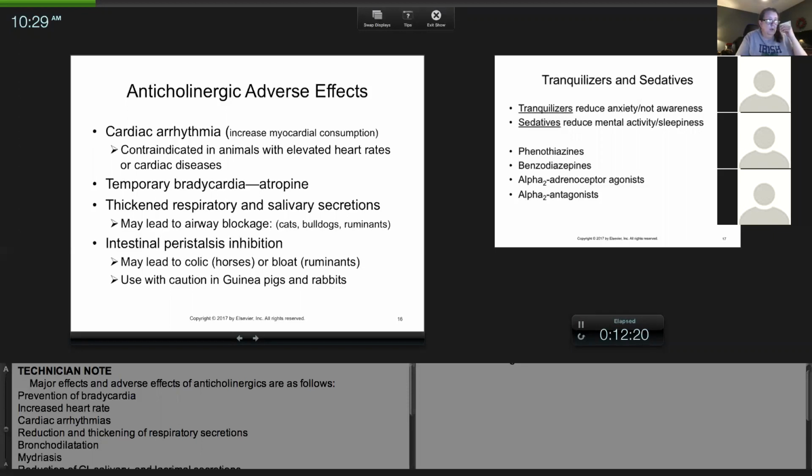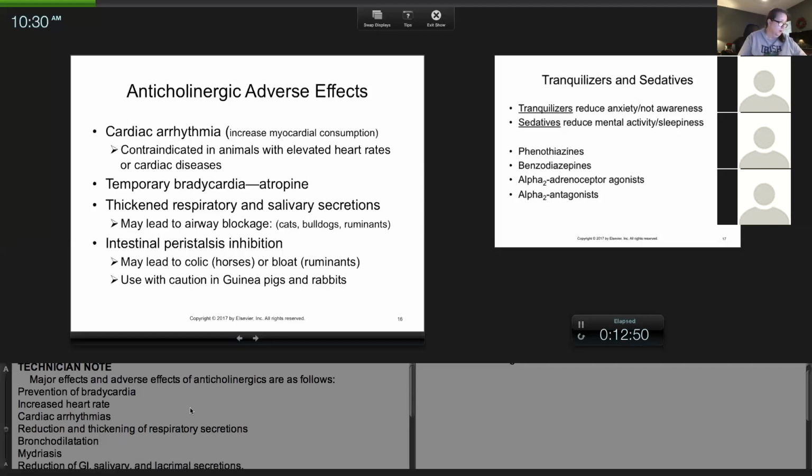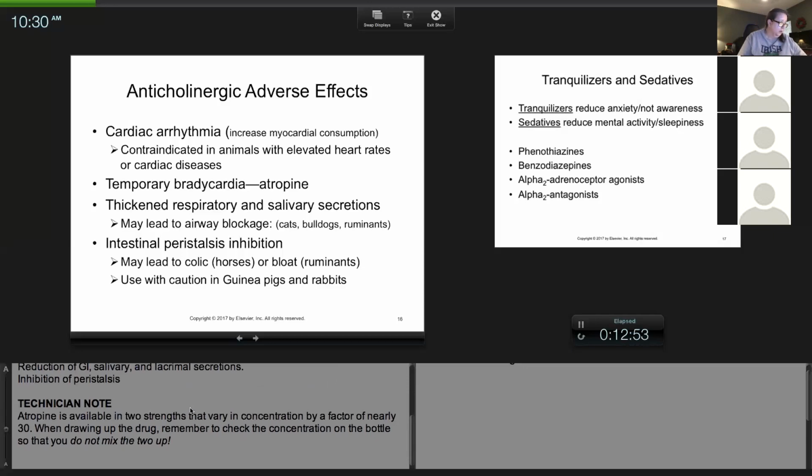Okay, so are there any questions about the anticholinergics? Why you give them? What is the difference between the two in the category? And you have to be able to tell me, because put yourself in my shoes as a teacher. I'm like, what's the difference between this one and this one? That's what I need to know, what is the difference between the two. Okay, so a lot of notes under here.